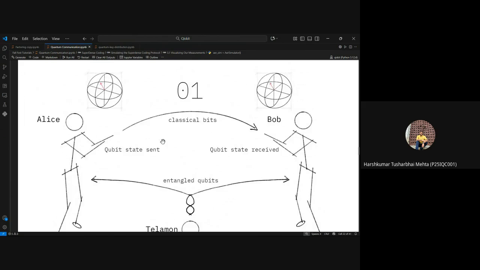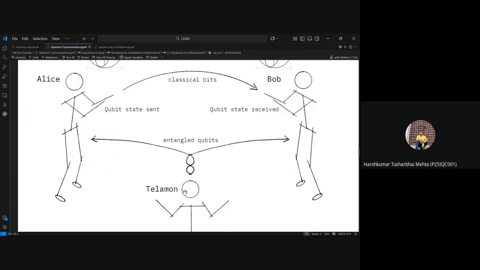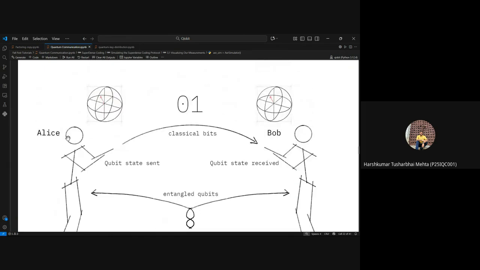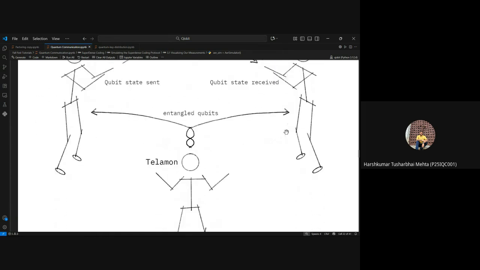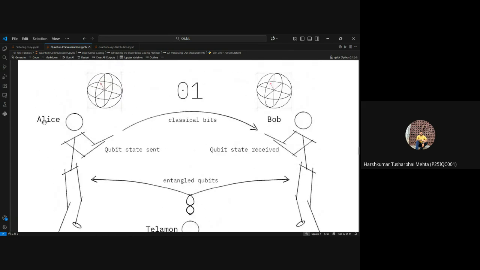Again, here Alice and Bob will share an entangled qubit. One entangled qubit is given to Alice, the other entangled qubit is given to Bob. Alice will perform some operation on her qubit, then she will do the measurement. That measurement result will be the classical result, and those classical bits can be shared with Bob. Based on this received classical bit, Bob will perform some measurement and he will have what Alice wanted to send.